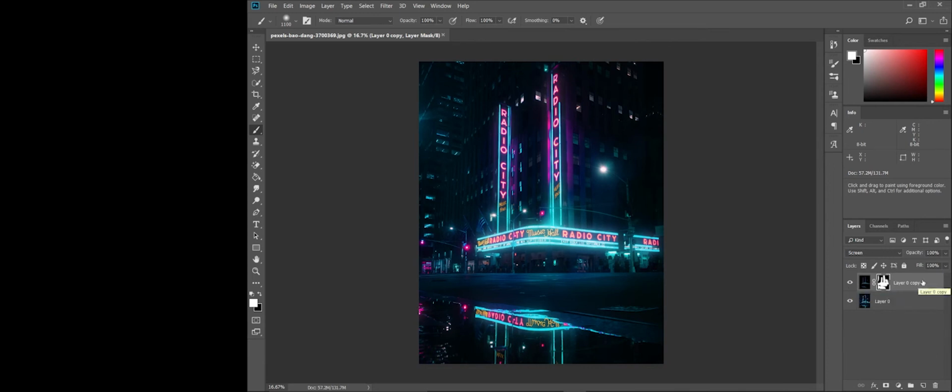Now to intensify it further, all we need to do is very simple. We don't need to tweak the blur settings or anything. We just need to Ctrl J and duplicate it. And we are going to duplicate it again, and this becomes intense again. I think this is a little too much for my taste. So let's make a Ctrl J, and lower the opacity to around 35%. I think this works really well.